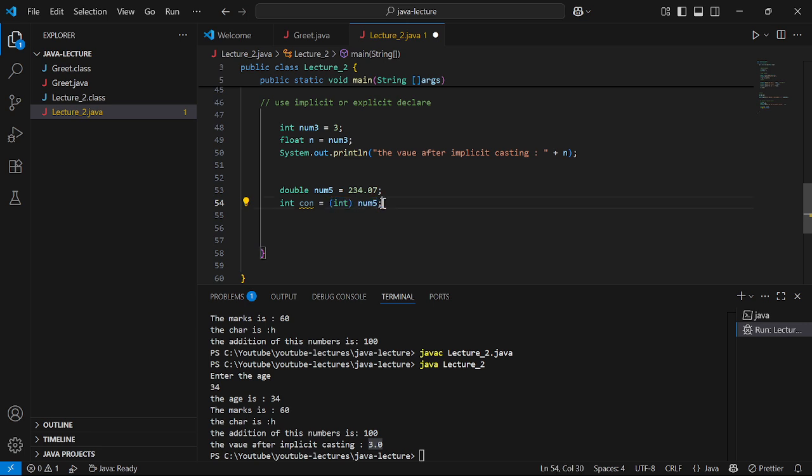So write which variable you want to convert and which type you want to convert it to.